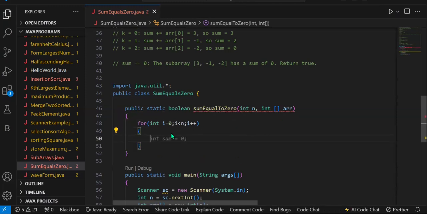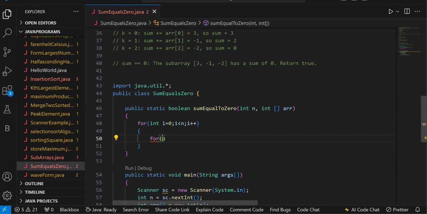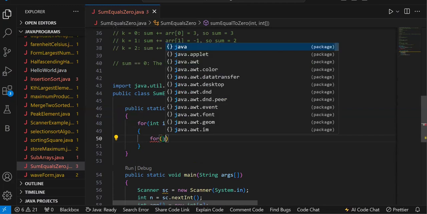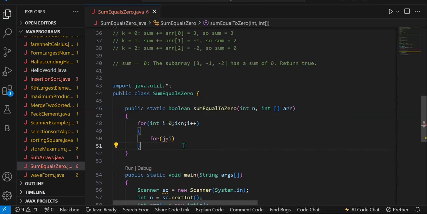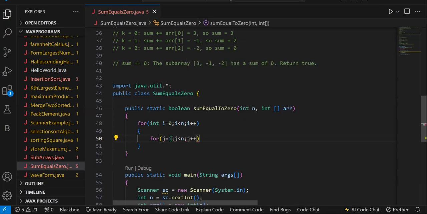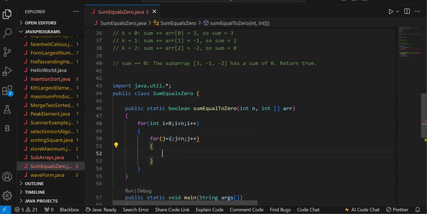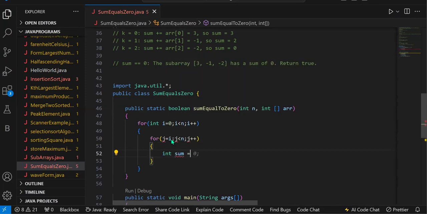And I will take another for loop, j is equal to i, and j should be less than n and j plus plus. And here you have to write int sum is equal to 0.